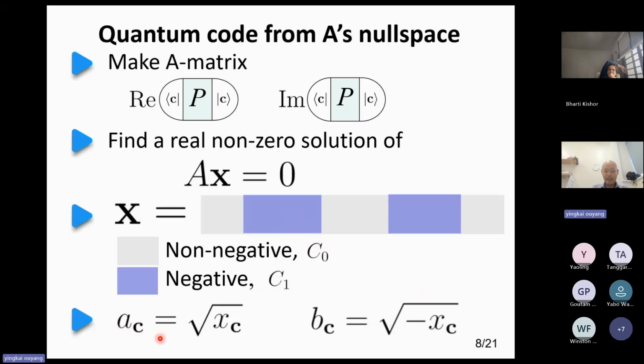And the coefficients, well, it's very nice. A would just be the square root of x, and B would just be the square root of minus x in the case when x is negative. So you can see that A and B are real and non-negative, and the distance condition, the non-deformation, just comes out of this system of linear equations because it is equivalent. So this is nice. This is the most important part of the talk, by the way. So happy to answer any more questions on this.